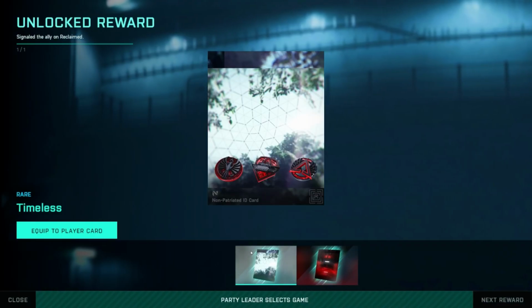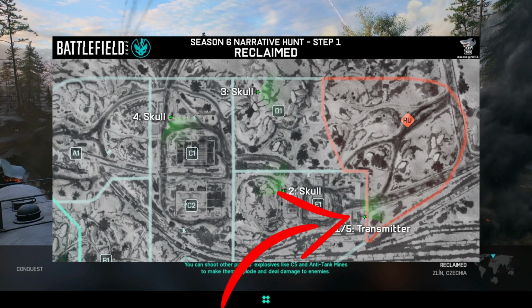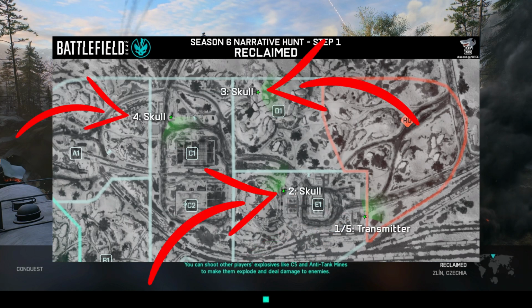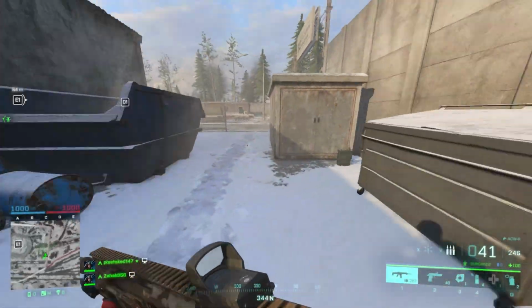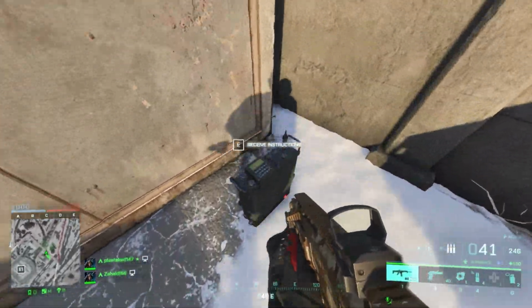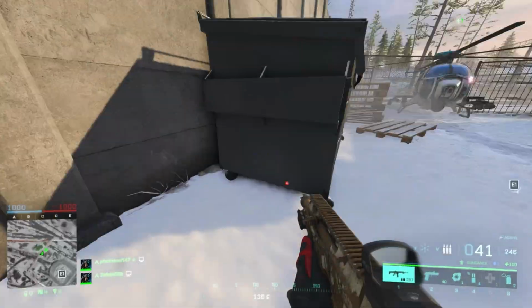To get the timeless player card on Reclaimed, you need to activate the transmitter, paint symbols next to 3 skulls and then get back and reactivate the transmitter. The transmitter is close to E1, down in the southeast corner behind the shed, which is next to the AA.